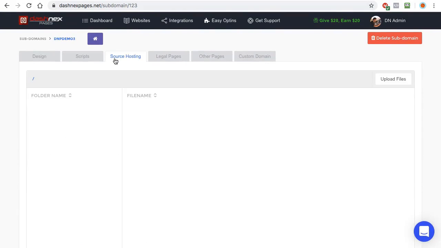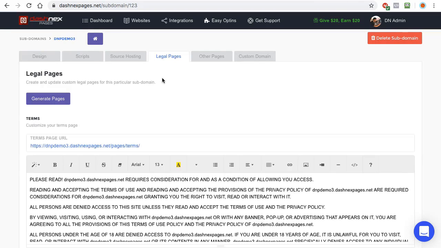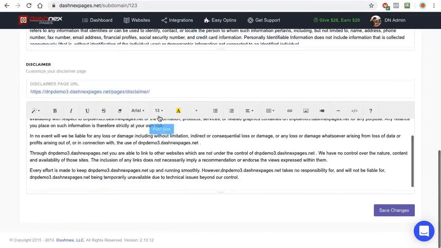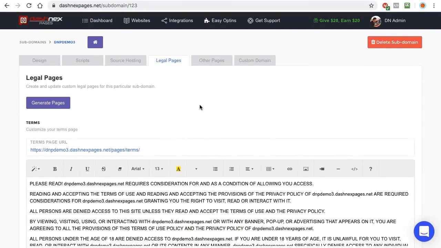Then if they are using templates, and there are literally thousands and tens of thousands of HTML templates, you can go to Theme Forest, you can go anywhere and you will find them. And you can just upload the source files from those templates and have a beautiful website, literally in minutes from those sources, right? And so we have the source hosting as well. We also generate legal pages automatically, so people don't need to mess around with that and think about how to create them and things like that.